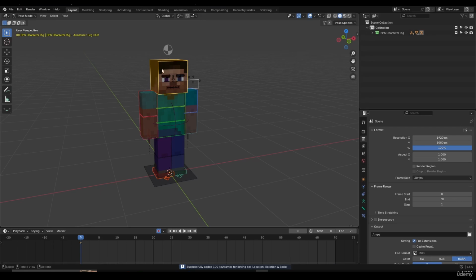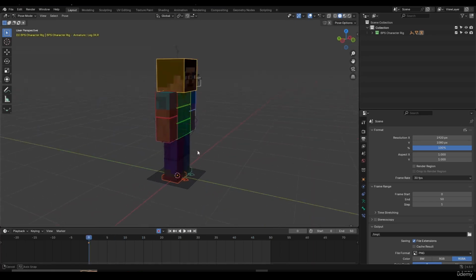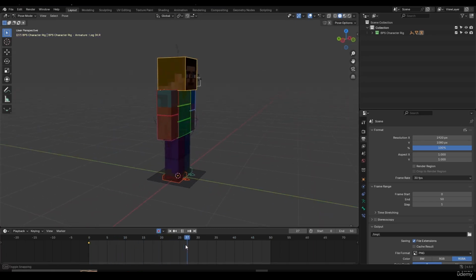Now I'm going to scrub through the timeline and feel what's the appropriate frame for the jump animation. I think around frame 50, if the character jumps here and then lands over here, it's enough. So I'm going to go to frame 50 and set the end frame to frame 50. Now I'm going to imagine the animation, and I think that should be enough. I want this jump animation to be looping again, so I want the character to jump, stand, and then get the exact same pose as here.